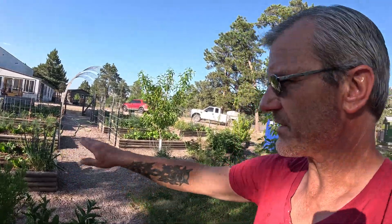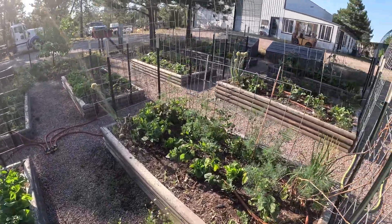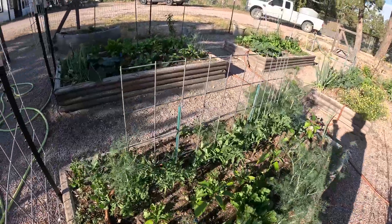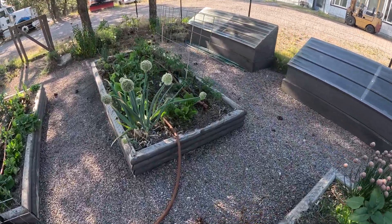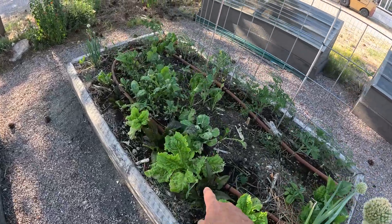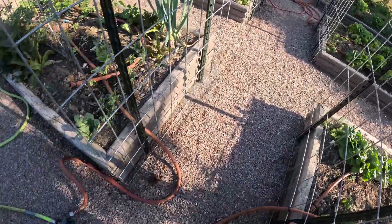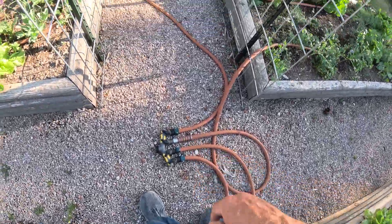Now I'm in the center garden — the one closest to the house is northeast of here, this is the center one, and then there's the one we just finished building. This is the one where I installed the drip system last year. A full year later, the plants look great and it needs almost no maintenance whatsoever — you just reposition it according to where you've planted this year. A lot of the lettuce, onions, and other plants reseed and come in on their own every year. The one thing I don't really like is that I put these manifolds right out in the middle of the path — I should have tied them up to the sides, because stepping over them all year is annoying.